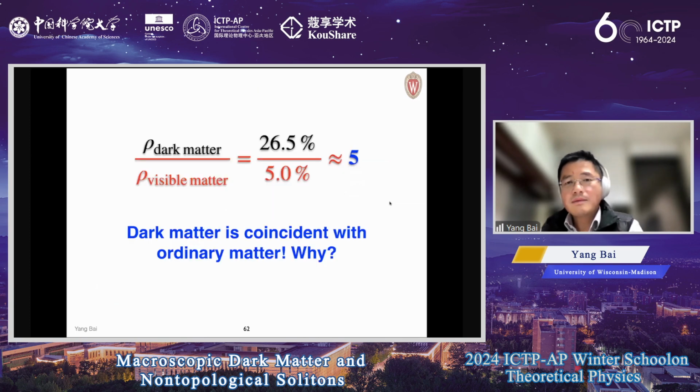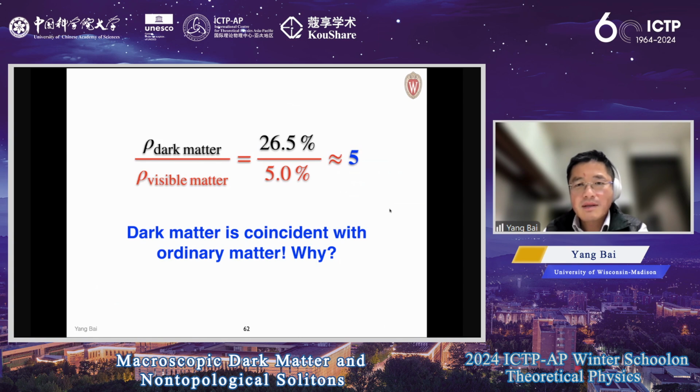Now, what does this have to do with dark matter? Let me tell you some possible relation. One robust piece of information about dark matter is that it is a factor of 5 compared to ordinary matter in terms of the total energy on the global scale of the universe. So the question is why dark matter has a comparable energy density compared to ordinary matter.